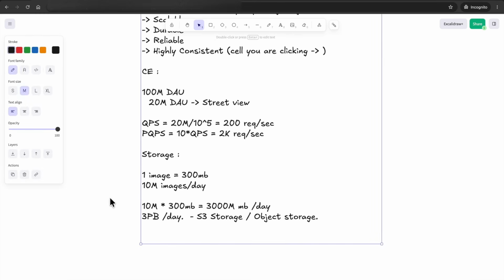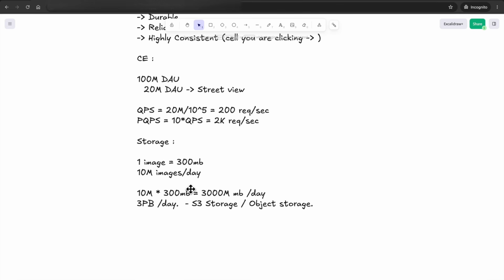Now one question will pop up in your mind: when the cars are moving, all the images are being stored in disk format at that time. How are they going to upload them to S3 or object storage? You can consider one scenario. Suppose one car is moving continuously for a 15-day trip, and it is a remote area where the internet is not available. How are they going to upload it?